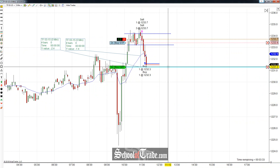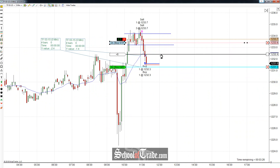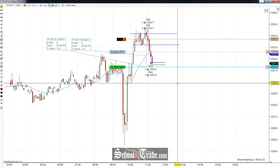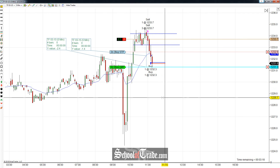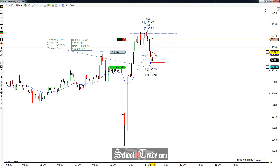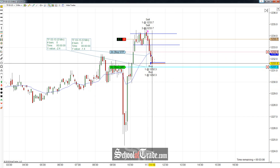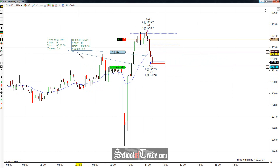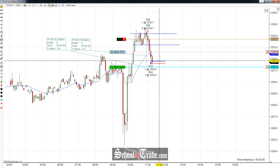Coming one tick away from our target here. Because of that, I don't want to give this any room to come back, so I'm going to lock my stop in at 32.6. That way we lock out any potential where it may reverse, come one tick away, and then pop right back up and stop us out. If it does come back and stop us out, then we're looking at a total of 12 ticks on the trade. Outside of that, we should be looking relatively good. You can see there's a lot of strength coming in once we cracked underneath that EMA and back underneath this previous swing around 32.4 — now that we've broken back underneath that, we're getting a lot more selling pressure coming in.